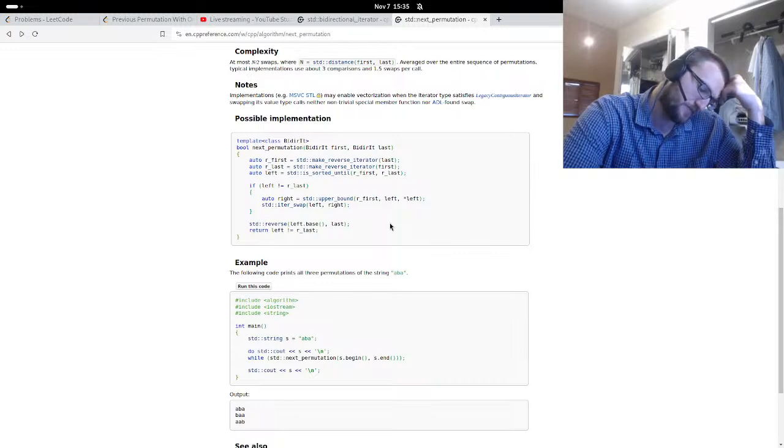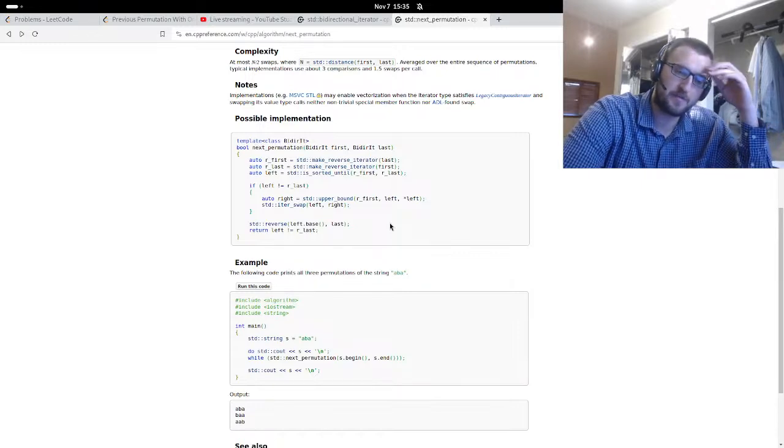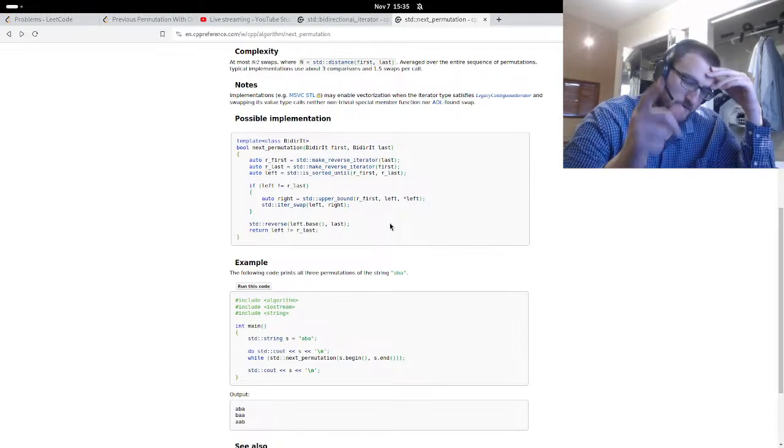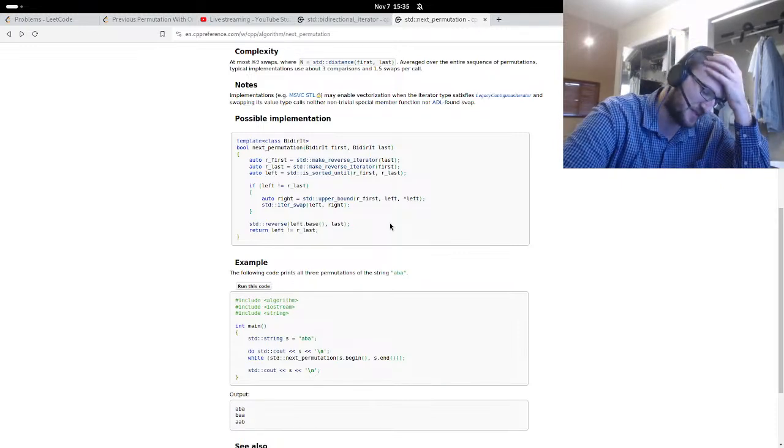So it has to be find something to the right of it that's larger. I think that's what it comes down to. Yes. So it's from right to left, the first element that has something to the right of it that's larger. Which, if you have an increasing sequence, none of the elements to the right are smaller. That's why it works this way.